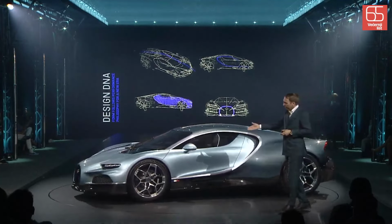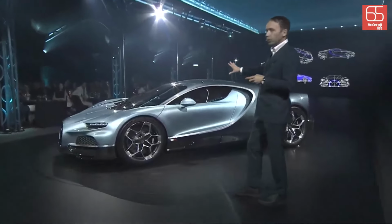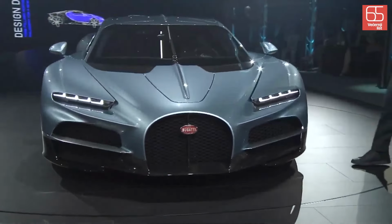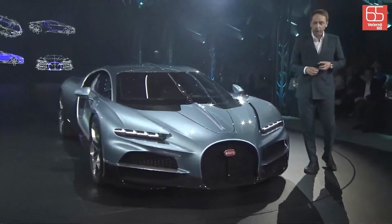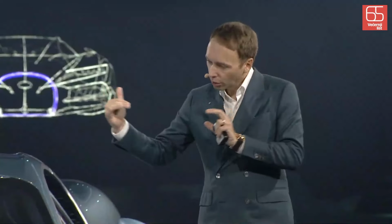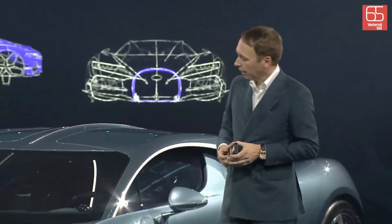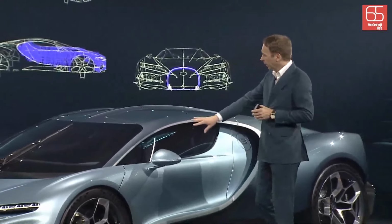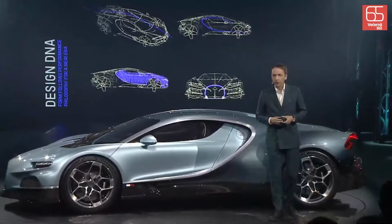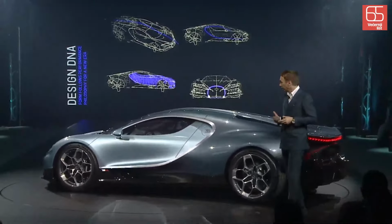Also, the horseshoe has a new wide proportion, and it is the origin of all the volumes and line work on the front. It is the backbone of the architecture of the front. A radical new cooling and luggage concept also goes together with it. And we have these two, what we call flying fenders, docked onto them, and we're streaming air through underneath the headlights to exit the air in the A-pillar area to pressurize the side air intakes. As you know, it's an atmospheric engine, so any bit of extra air pressure that you can ram-induce into the side air intakes will actually increase power.